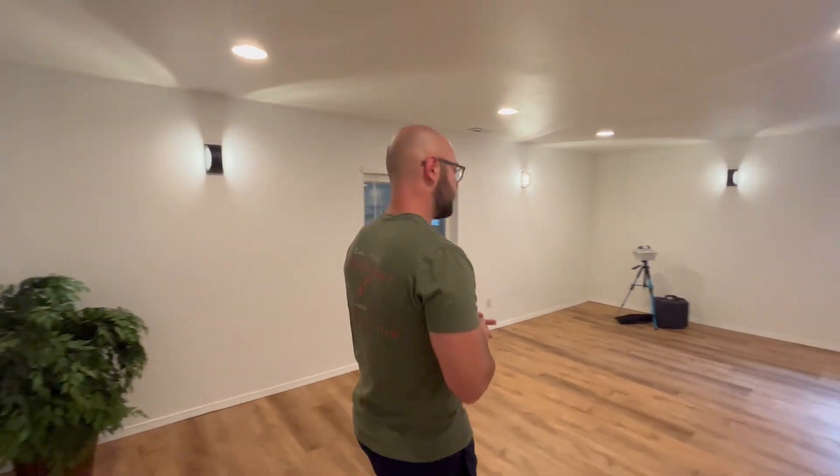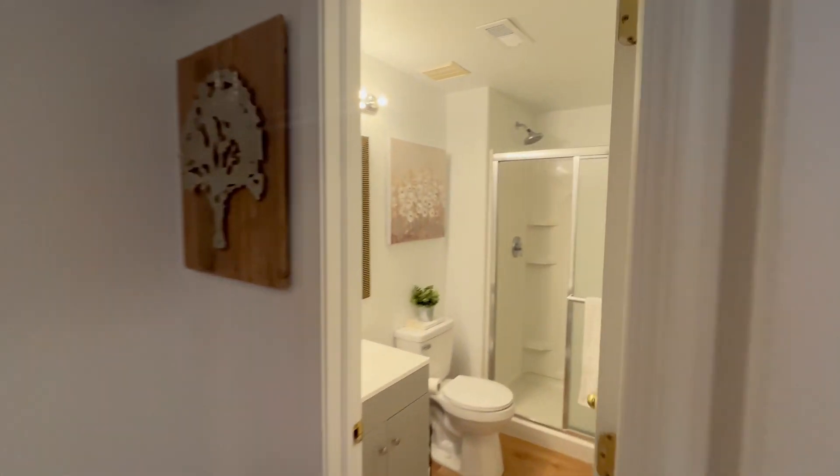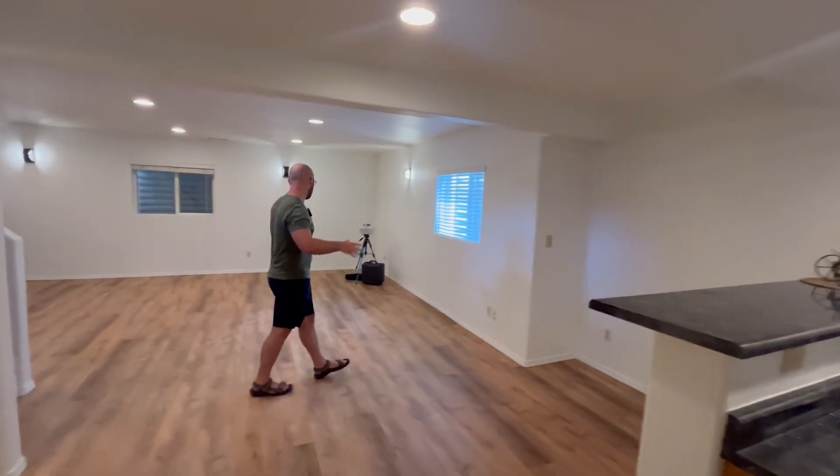We already have one bathroom down here, so that'll serve any other rooms that don't have their own bathroom. The laundry room is down here as well. We have all this remaining space to work with. Whenever we set up our properties, we always want to keep one living room, a dining area, a bathroom, and laundry. There's already a living room upstairs, so we don't need this to be a second living space.